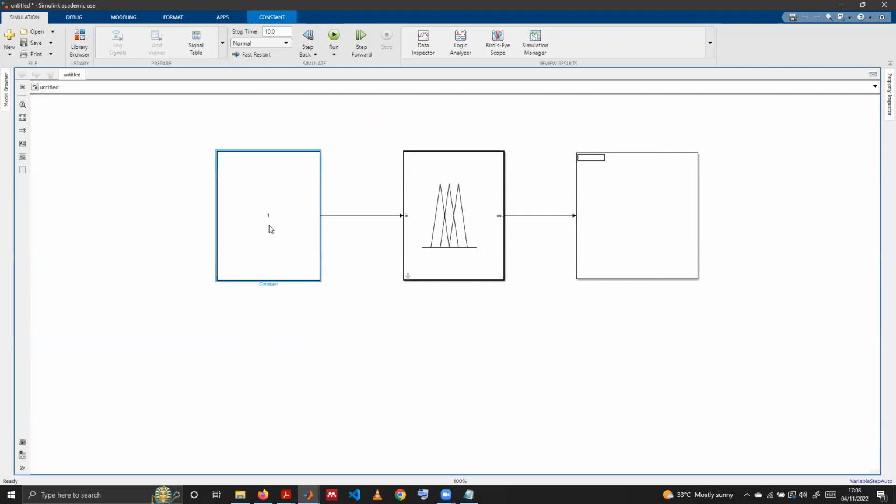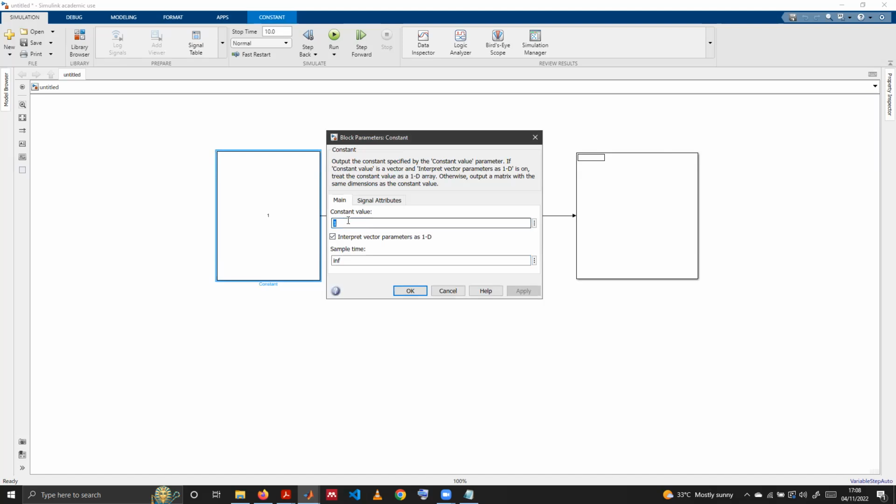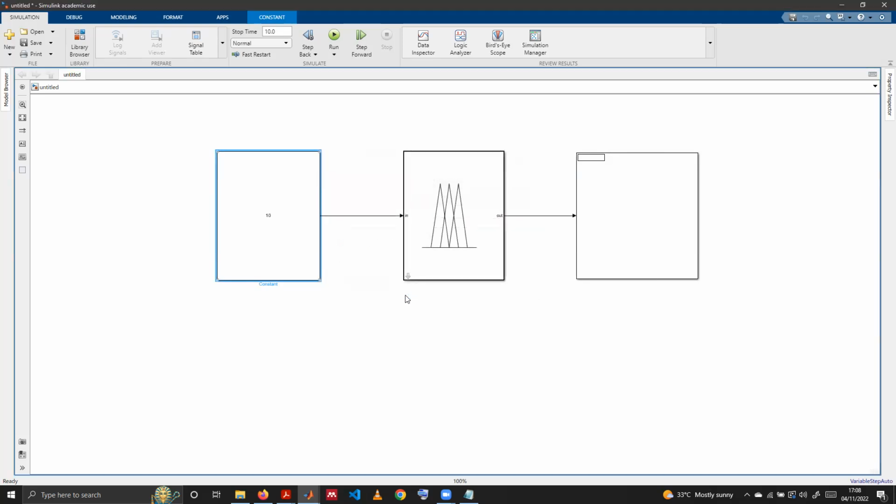So let's put in a value for constant here. You double click and you just put a constant value. Let's still stick with our 10. Why I keep on using 10 is I want to show you that irrespective of the method you use, as long as you design the FIS, you should be expecting the same results. So it's not that it will change depending on the method. So when you do this, you click on run up here, and it will run the model.